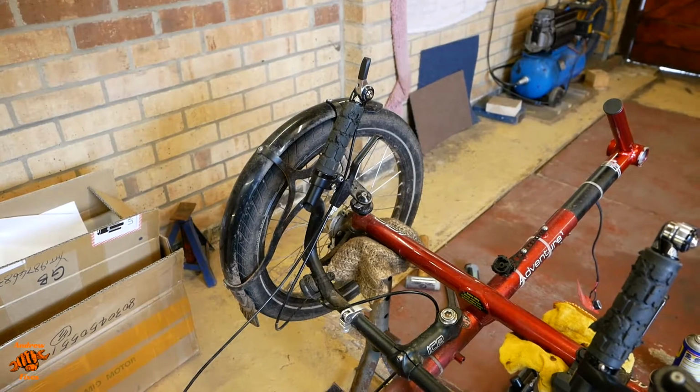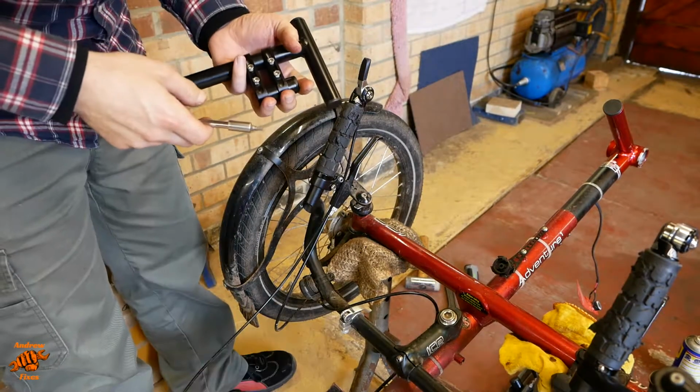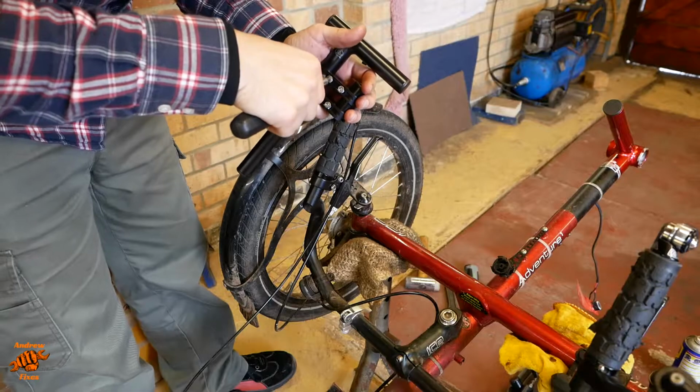Alright, now I turn my attention to the handlebars. So this is the T-cycle mount, as I said at the start.